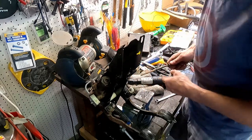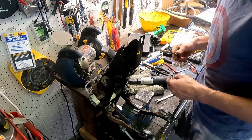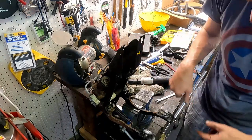just like, never going to see that again. It's probably a spacer that goes between the master and the pedal box.